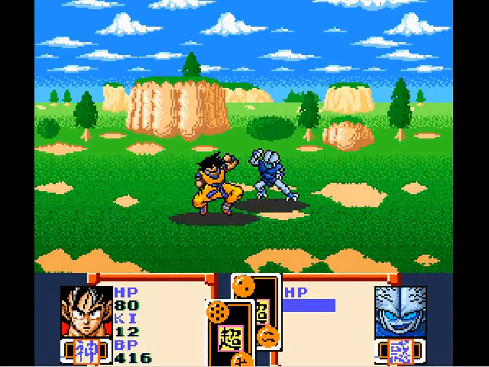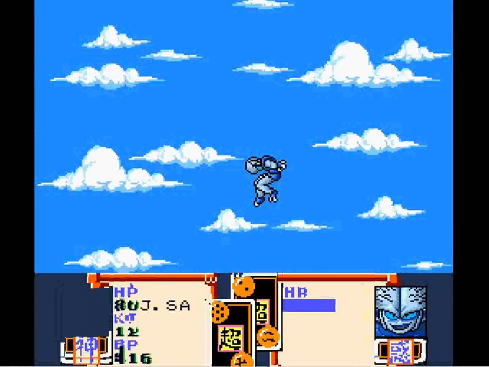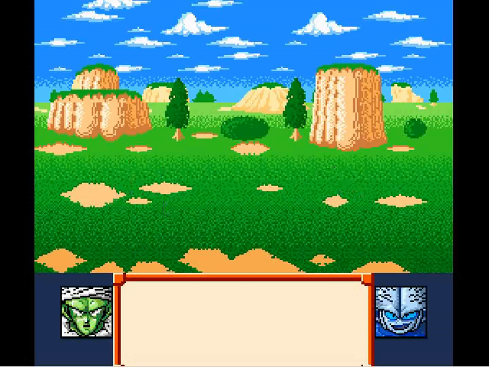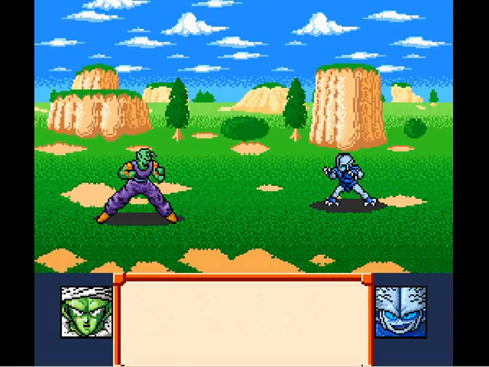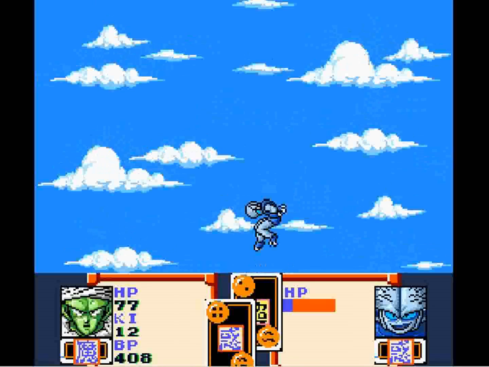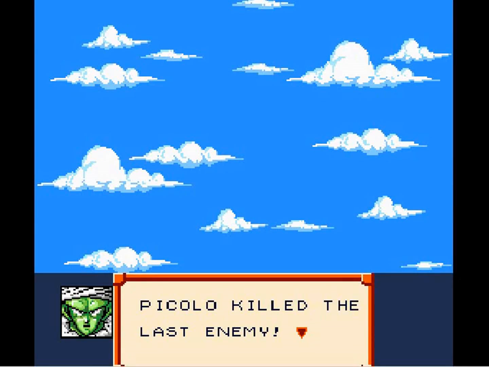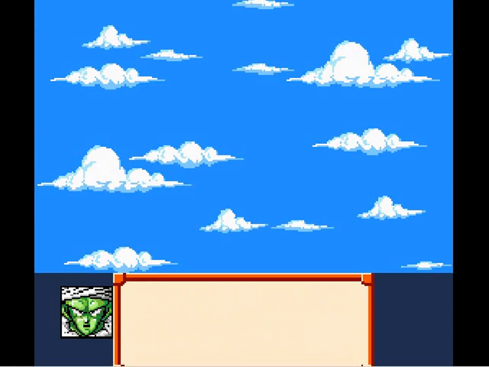And these enemies are very weak. If he somehow lives, I'll display something else I forgot to show. If he lives. And he's not going to live. Okay. Junior 7-Man is dead. He'll kill the last enemy. Everybody gains 7 experience points.